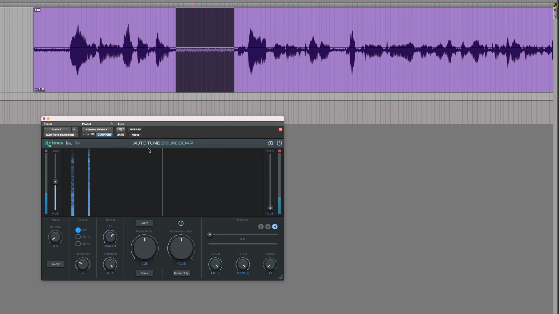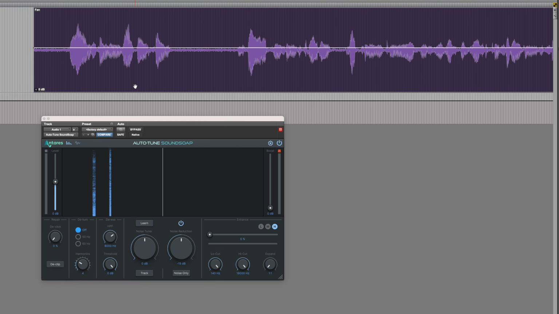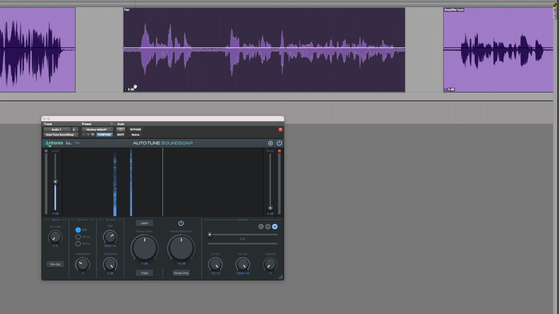Okay, and we've essentially created a noise profile, which the plugin can then use to extract that from the file. So now I'm going to play it, maybe start with the noise reduction at 0 and then gradually introduce it. It's always a balance between noise reduction and artifact, so we'll take it a little bit too far, and then we'll see if we can adjust the noise tuner, which is essentially the threshold.